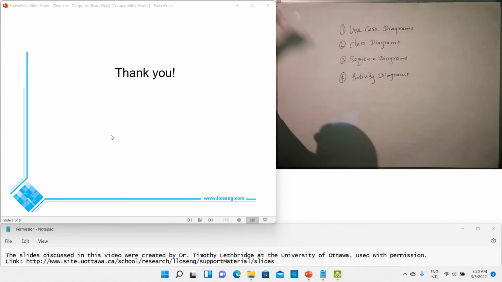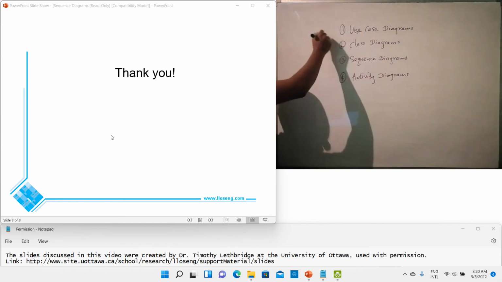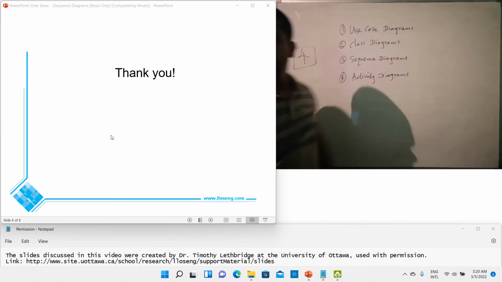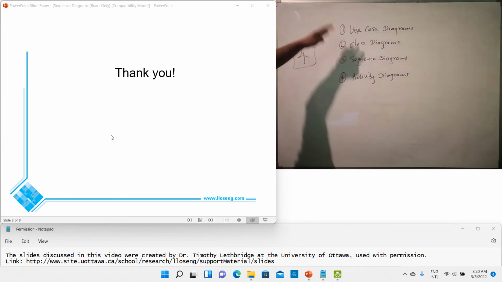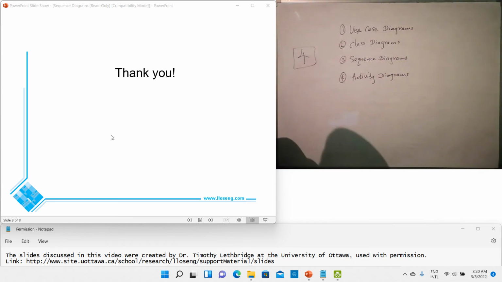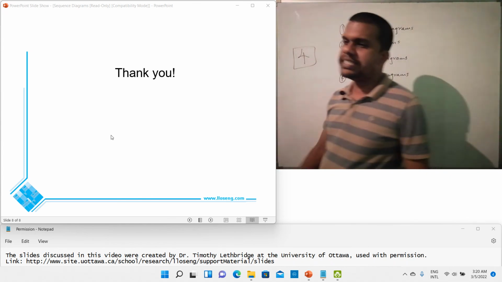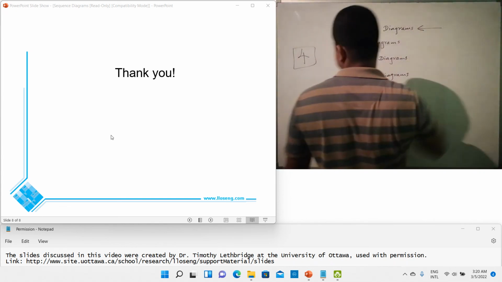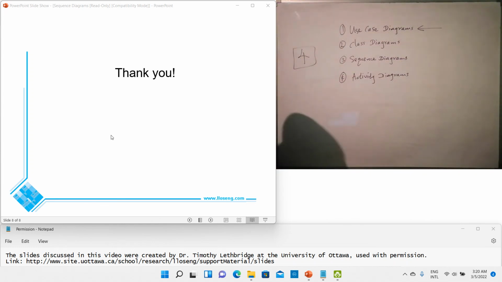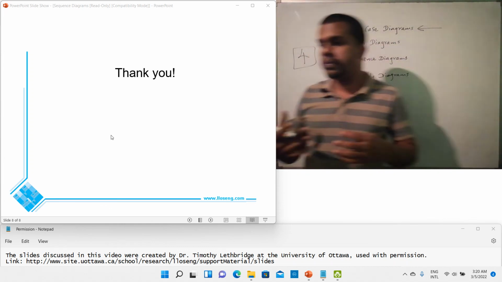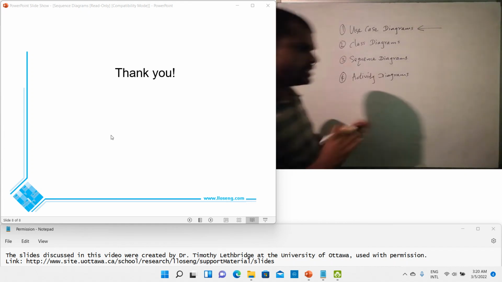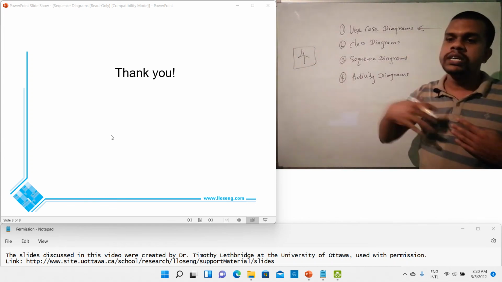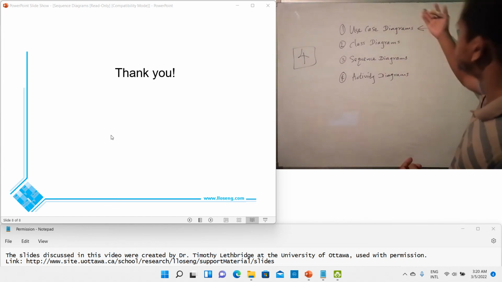Now, if you want to design a small scale software system, these 4 diagrams are enough. That is why in this course I selected these 4 diagrams. In my opinion, these are the essential diagrams for a small scale software system. Using use case diagrams, we can gather requirements properly, then analyze them, and understand the communication between the actors and the system through user interfaces. That is done by use case diagrams.